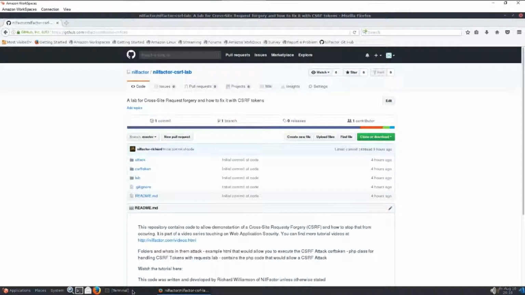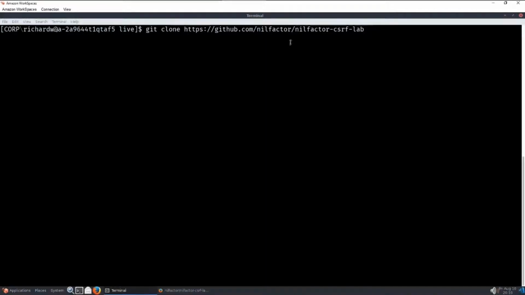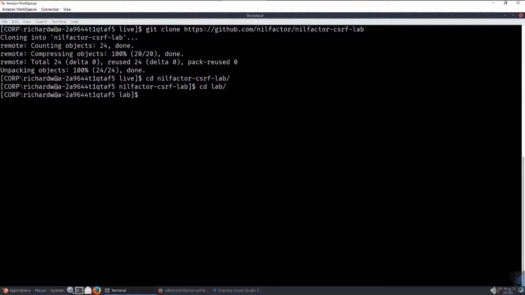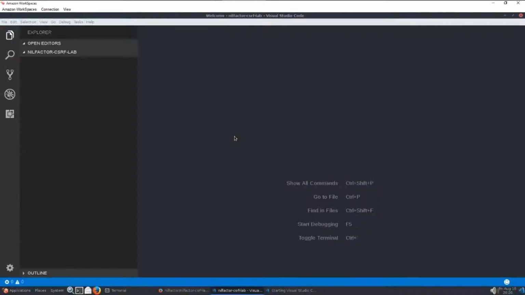I'm going to clone it. I've already got the git clone here. So I'm going to clone the repository. I'm going to cd into that, and I'm going to cd into the lab part of it, and then we'll go ahead and open up the code here.